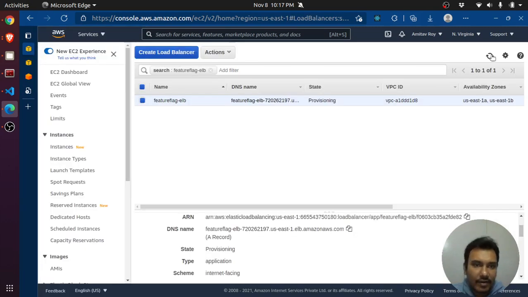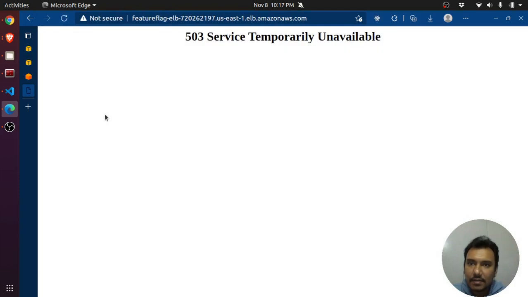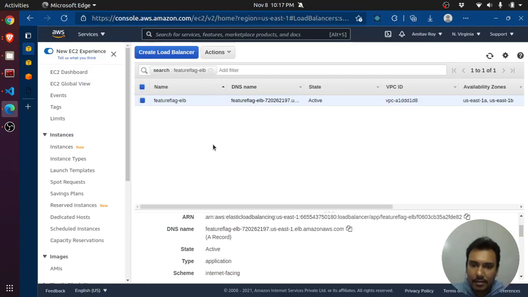So now let's see where we are with our provisioning. It says active, that's nice. Okay, so 503 service temporarily unavailable. So our ELB is now available, and let's see inside that.